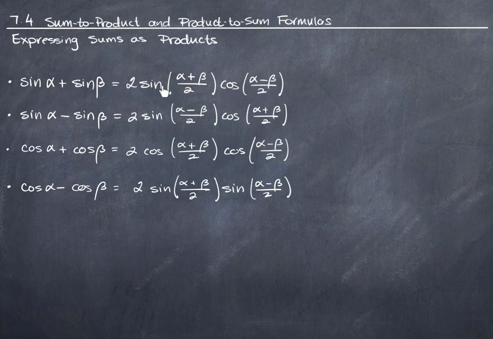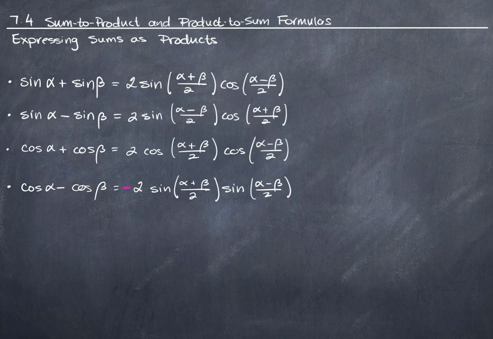So here we're taking the sine of alpha plus beta over 2. Here we're taking the sine of alpha minus beta over 2. In the first formula, we're taking the cosine of alpha minus beta, and in the second one, the cosine of alpha plus beta. In the sum of cosines and the difference of cosines, we have 2 cosines and 2 sines. They both have alpha plus beta first, and alpha minus beta second. The only thing that's missing here, and I left it off on purpose because I want to add it in a really bright color, is this minus sign.